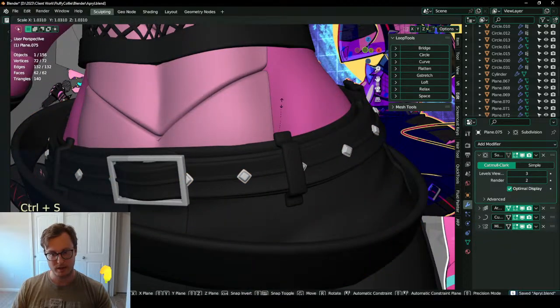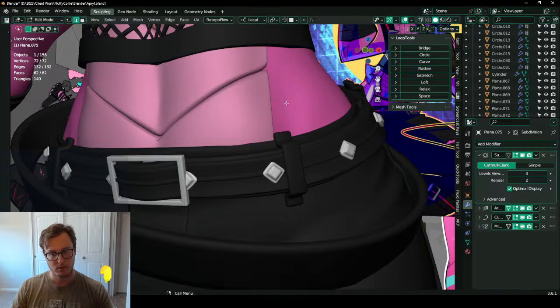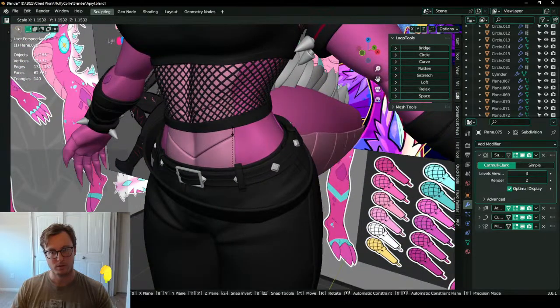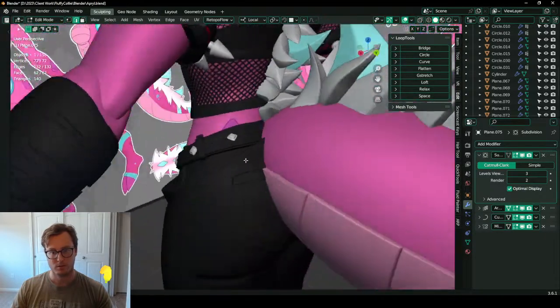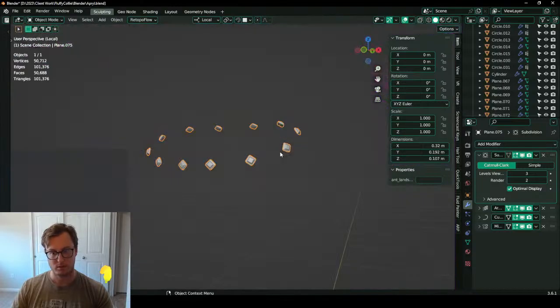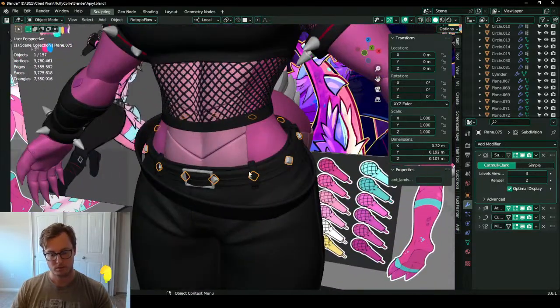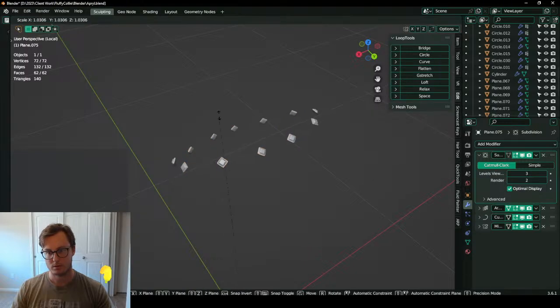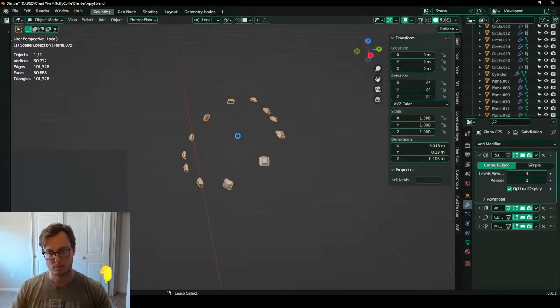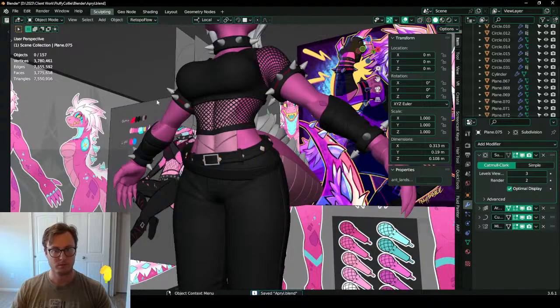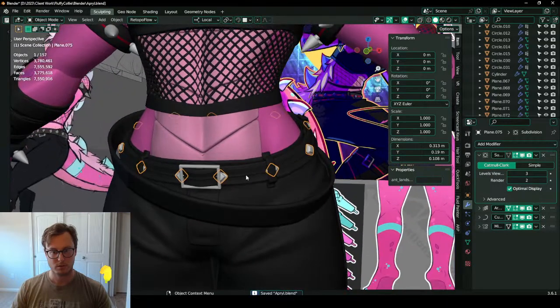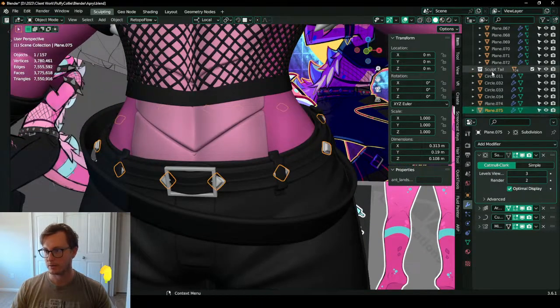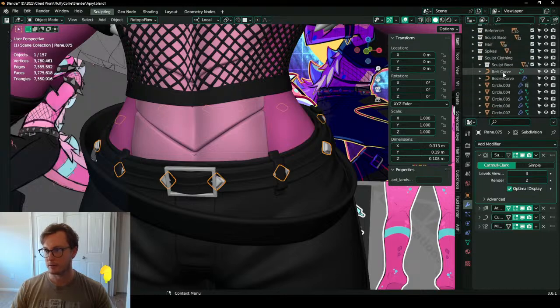Let's make them just a tad bigger. Where's that curve? Body curve, belt curve.